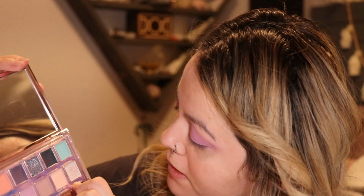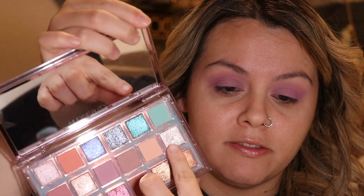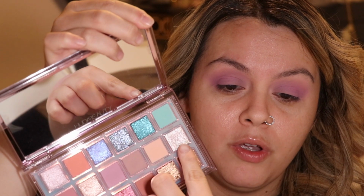Now, right now, I'm being a little bit indecisive. I don't know how this is going to look, but I think I'm going to use my fingers for this to get the best movement. But I'm going to grab this color here called Super Moon, which is a very beautiful shimmery color. Look, it's right there. So gorgeous.